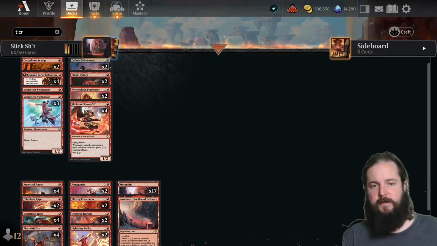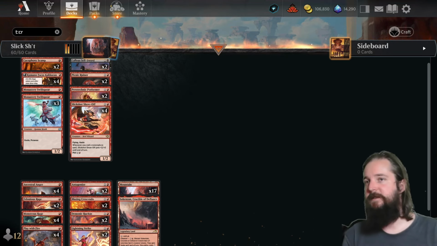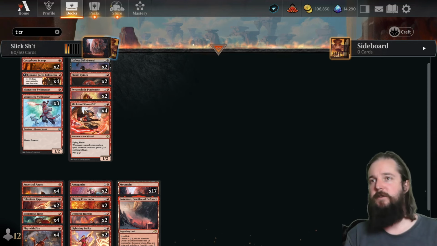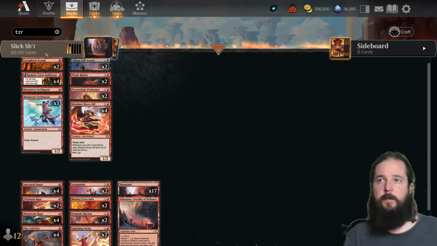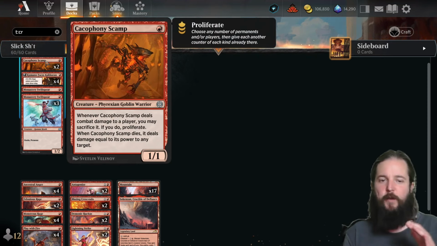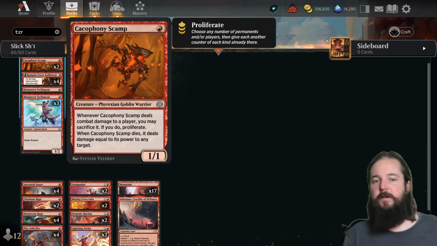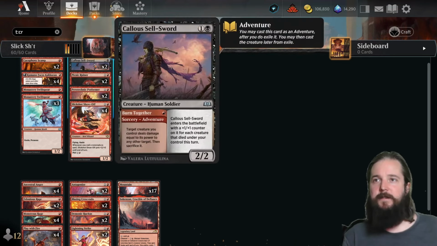And so, if you compare this to what I talked about yesterday in my best of one meta review, it's a little less creature centric. So, I decided to drop two of the Cacophony Scamps. We're going to be leaning into doing the double damage in other ways. We are also going to be dropping one of the Callous Sellswords. So the Scamp is better if you're going to run the 3 copies of the Callous Sellsword.